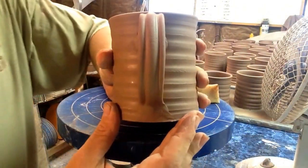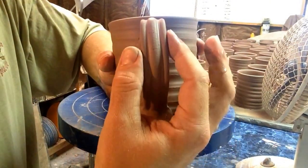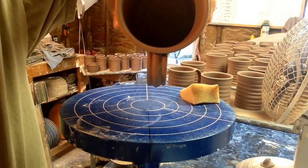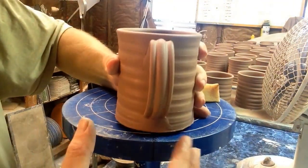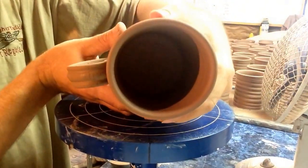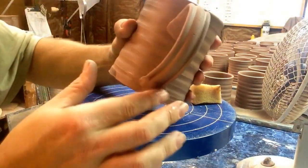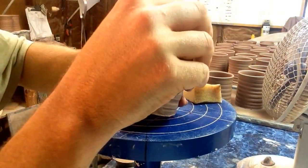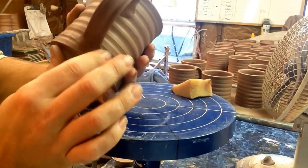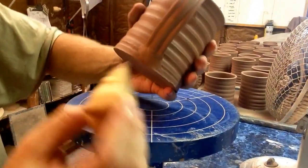Then I look at the handle straight on, like this, to see if it's straight. And straight on from the top, to be sure it comes off at a 90 degree angle. That's pretty close there. And I can squeeze this mug out of shape right now. Doesn't matter. I'm going to fix it in a minute. So the main thing is everything's on there straight. Okay, that's all good.